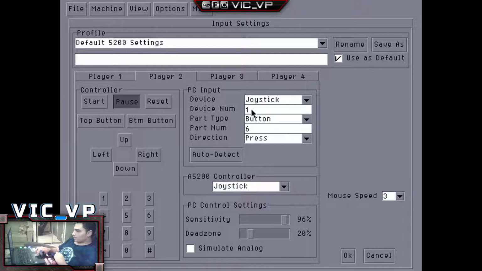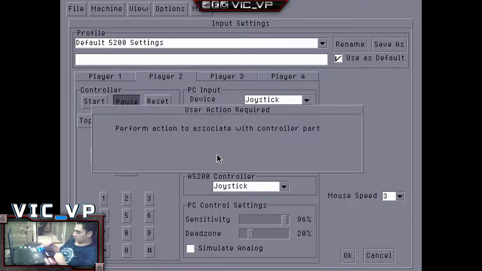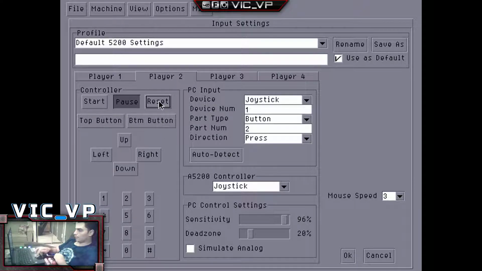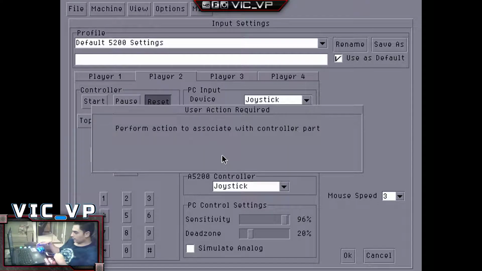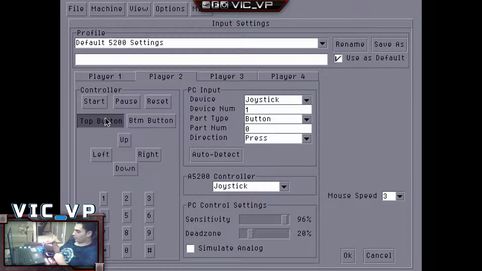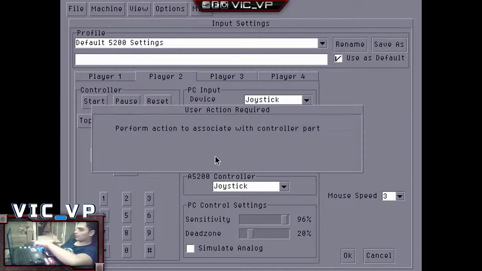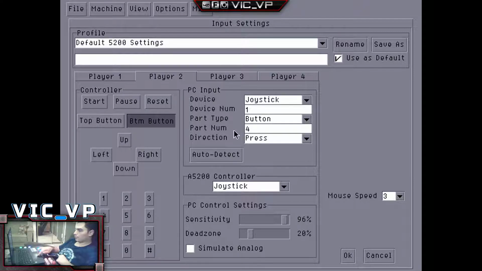We have the start, pause. This one here. My reset here. Top button was here. Bottom button was down. Yeah. We got the hang of it. I could see like the part number. Bottom number we got. I could see here that, oh, see, the left didn't lock in. You can see it right there. That's fine. This should be okay now.